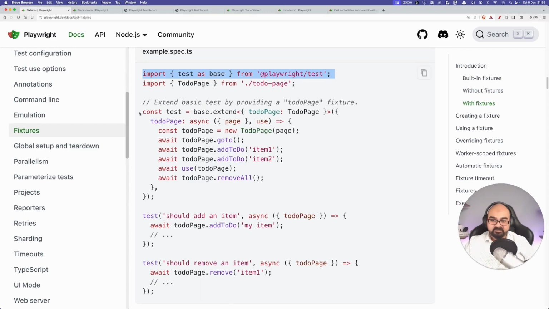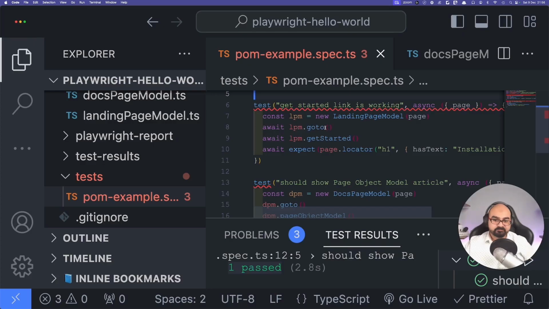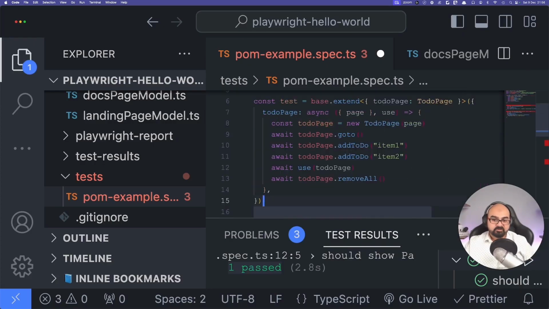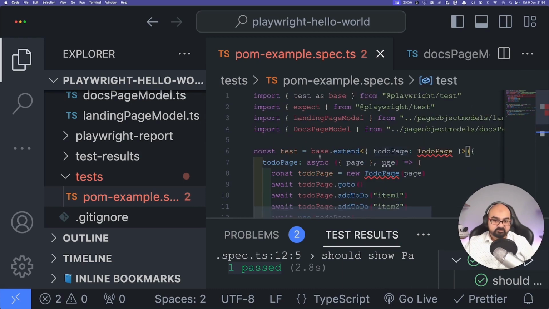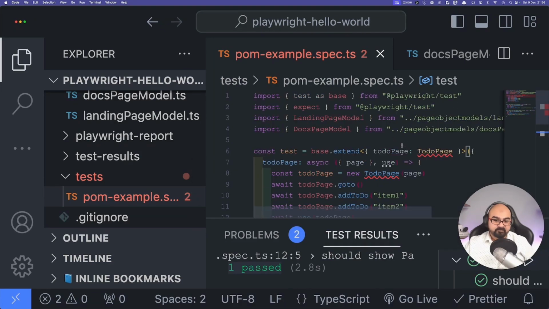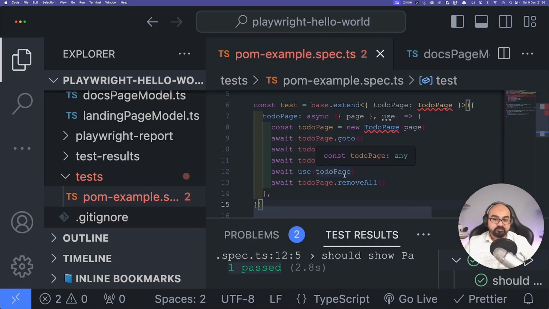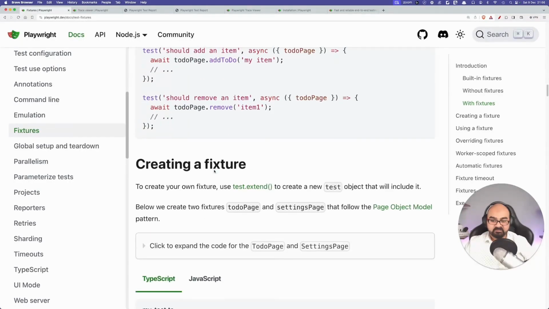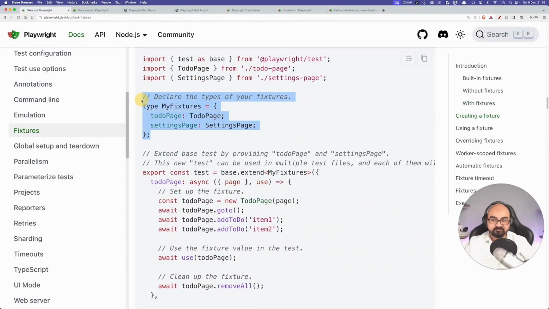Now to extend it, we will do const test is equal to base.extend. Okay, we need to import two fixtures. So I'm going to use the example of this type fixtures.